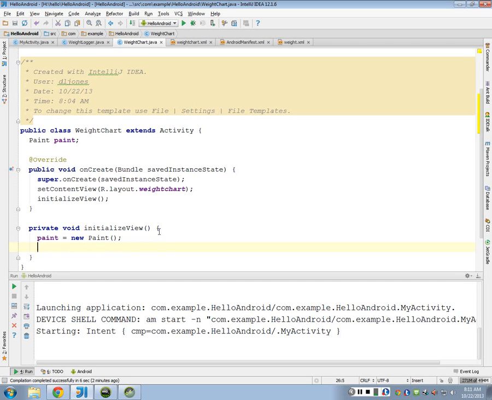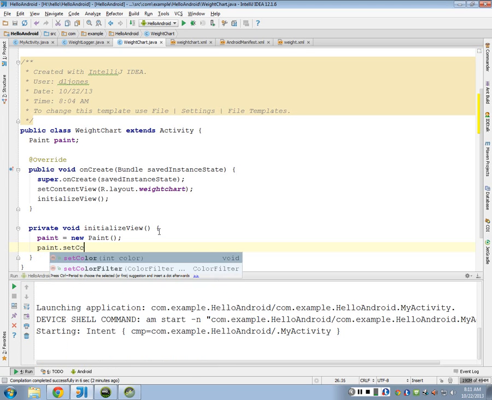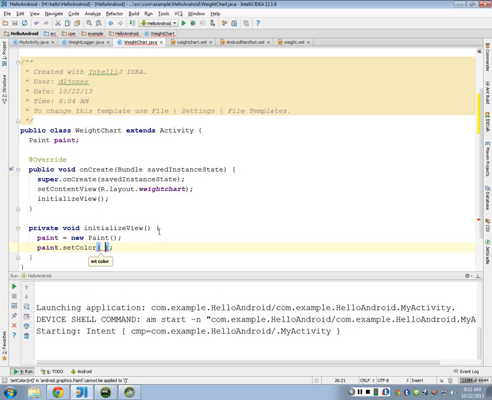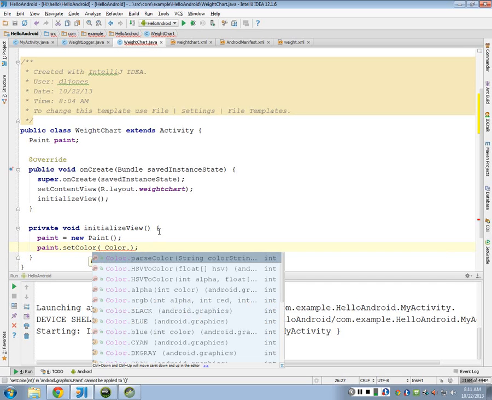And then we can set some properties now in this paint object. This is what defines the overall graphics properties before we draw something. So we have to have things like a color. So we can call a set color. And there are some built-in colors like black.